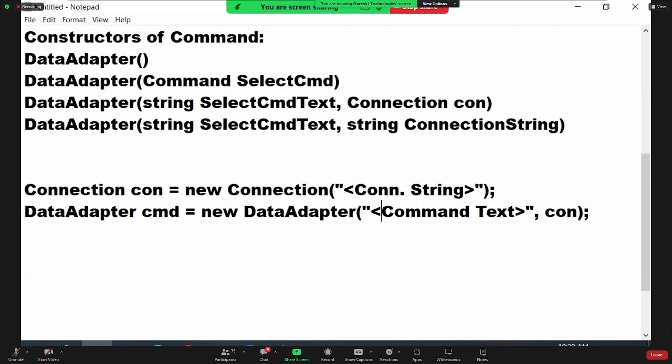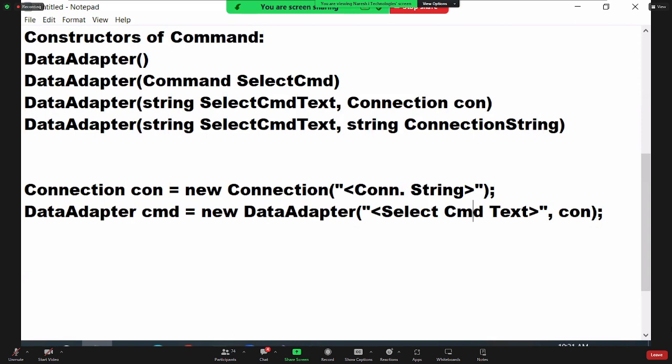Here, the command text can be only a select command text, not everything. Command takes anything, but adapter takes only select command text. Are you clear? That is the third constructor.